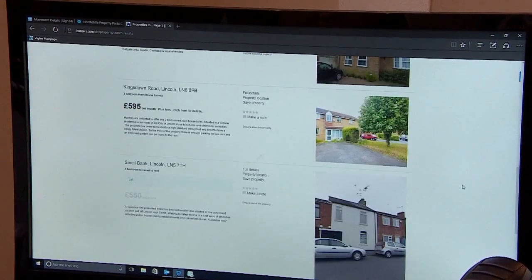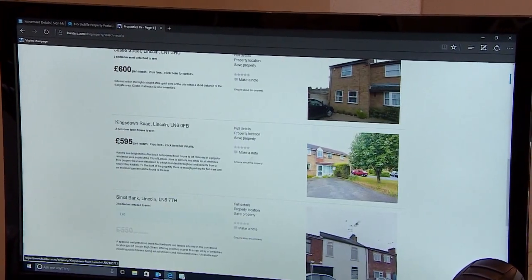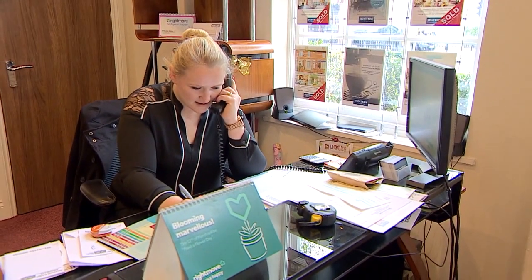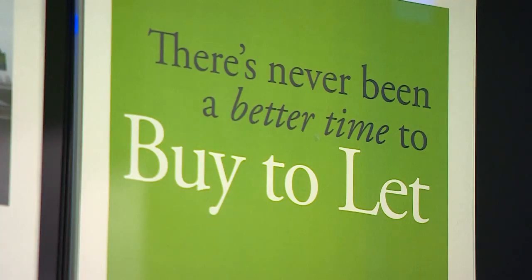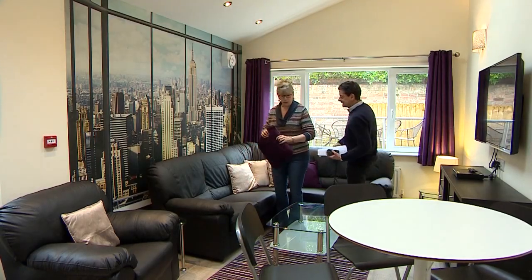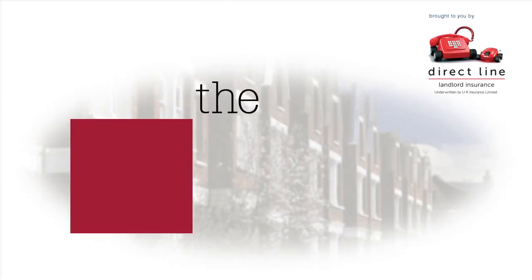The way I always think about it when I speak to landlords is, would you live there? And that's kind of the standard that you need to have in your mind when you're looking at putting the property on the market the first time, the second time and the third time, however long that might go on. And if it's been well maintained, that's going to be so much easier. Your agent is there to help you with those sorts of things. They're your eyes and ears, so thinking about the maintenance as an ongoing responsibility and job is going to pay off for you. There are lots of things to consider when you invest in buy-to-let, from the marketing of your property to making sure you get financing and insurance right and have money for maintenance.